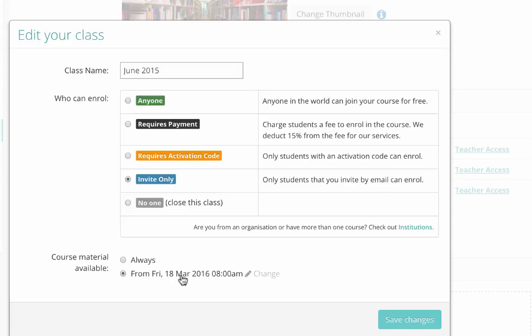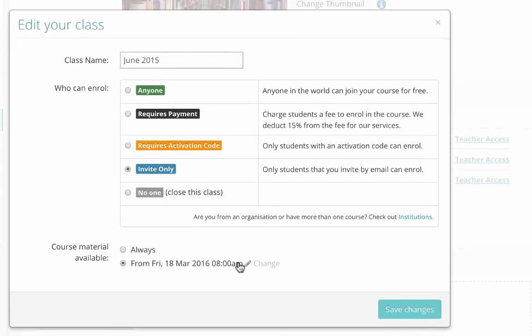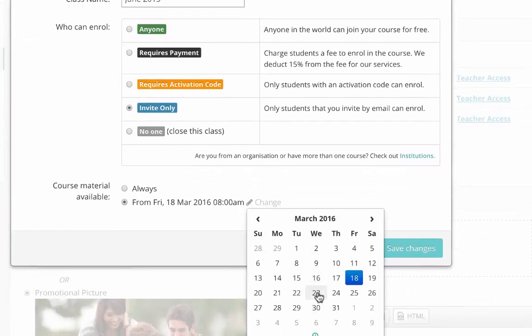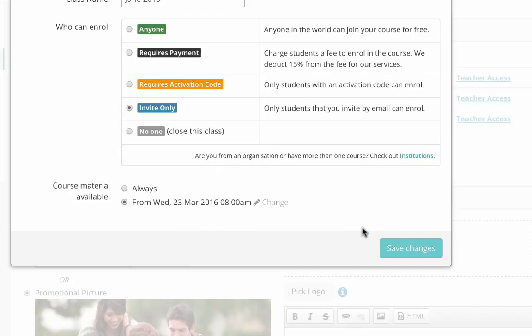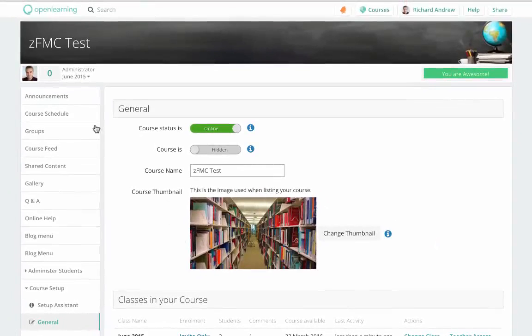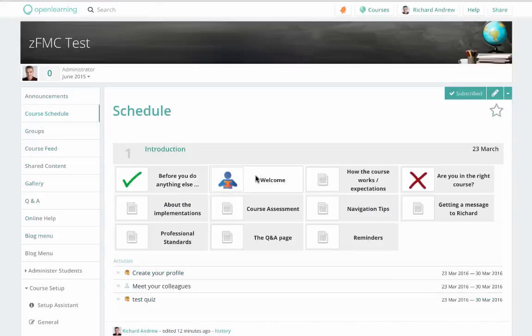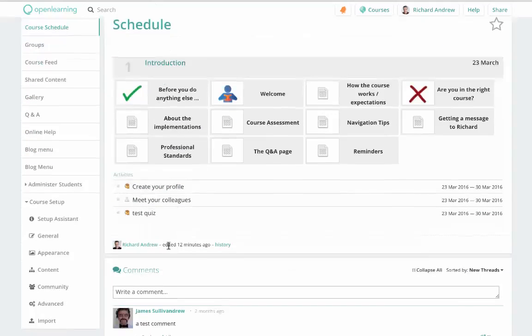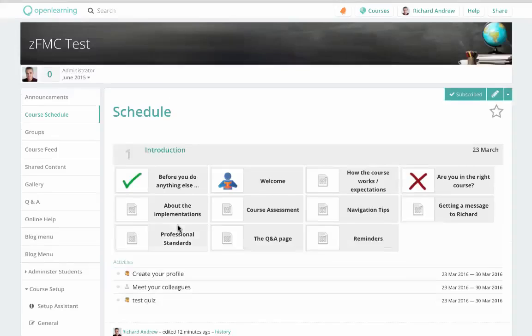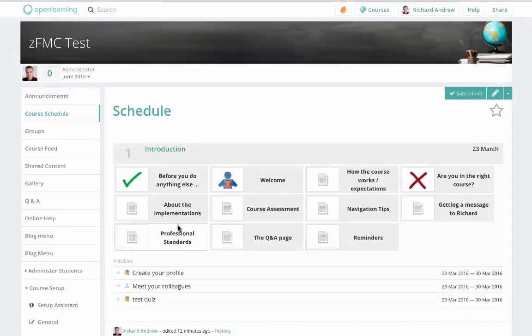And so what happens is, let's say that date is set in the future, and it often is for some reason. Then if you're in this June 2015 class, even as the teacher, you're going, hang on, it's not working. What's going on? The course isn't working. It's not working because it's not accessible. You see the stuff, but you can't get into anything, even as the teacher, even as the administrator.